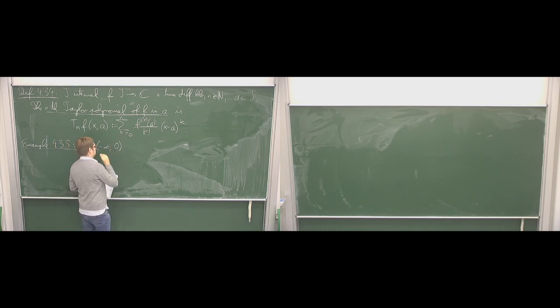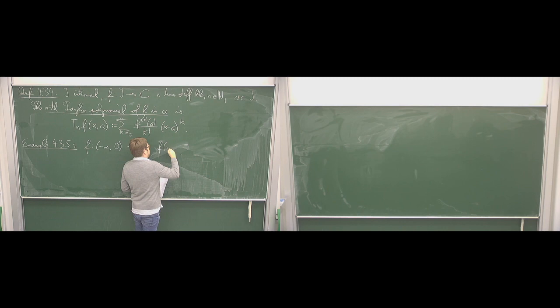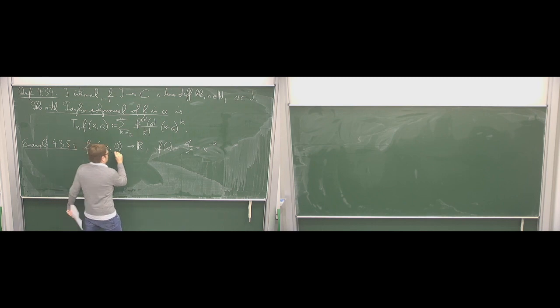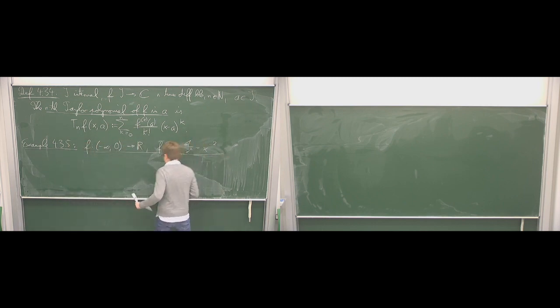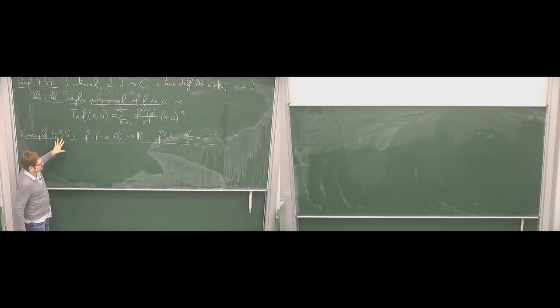We take the following example. We take the function going from minus infinity to 0 to R. f of x is simply 1 over x squared, or x to the minus 2, which is the form in which we can derive this easily. So this is obviously not a polynomial, but we can compute the Taylor polynomials of this function. This is just to show you once, to get some intuition. This is not very interesting on its own, but just to do some explicit computation here.